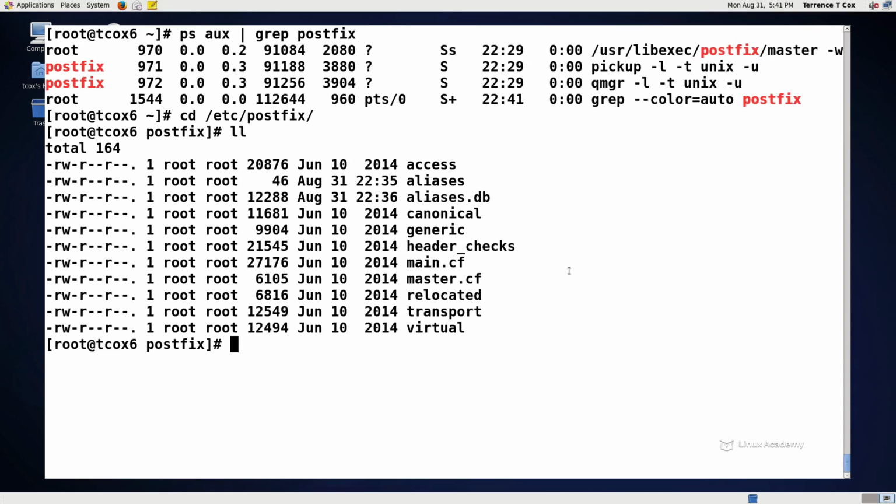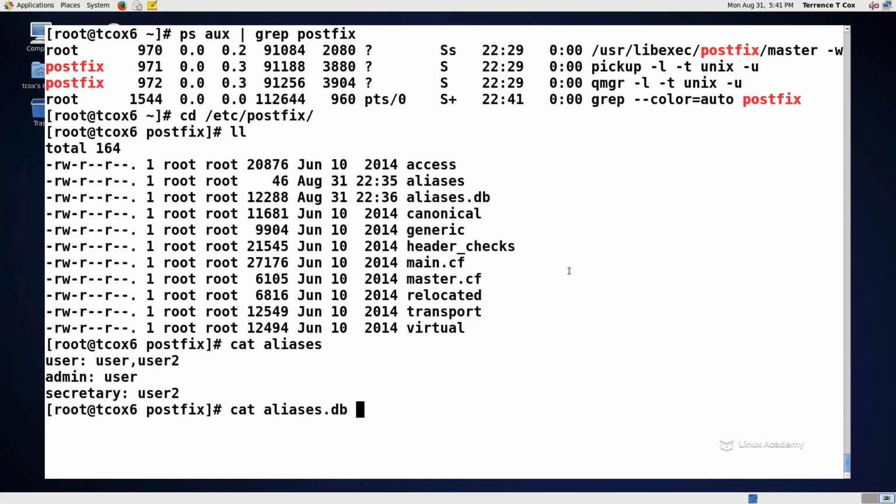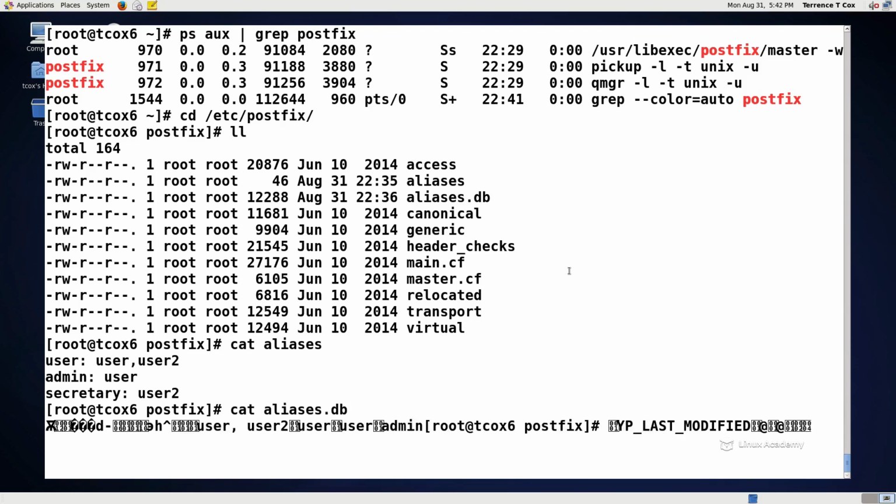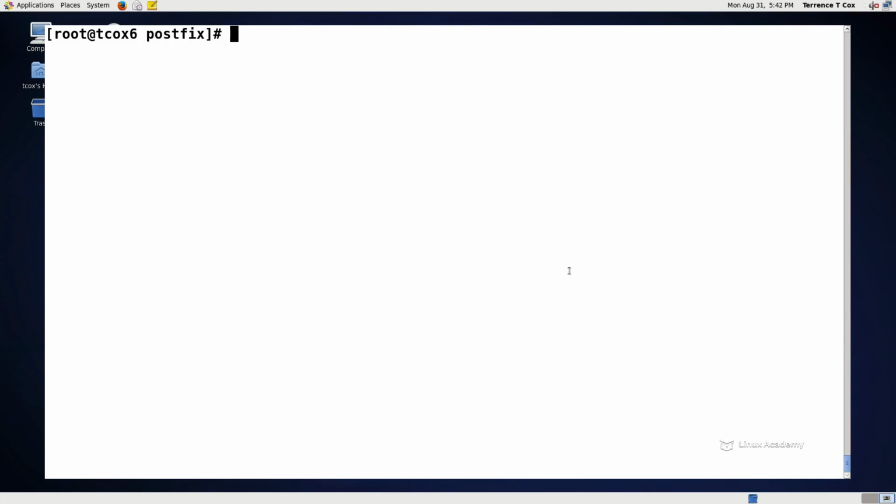And you'll remember we created the aliases file in our previous video that contains the users that we want to receive emails when we send them to certain accounts. When we ran postalias on the database file, the aliases.db was created, and that's actually not going to make a lot of sense in terms of what it looks like. So we create databases from within Postfix as we do configurations, and we'll run into that again as we complete the configuration for our Postfix SMTP service.